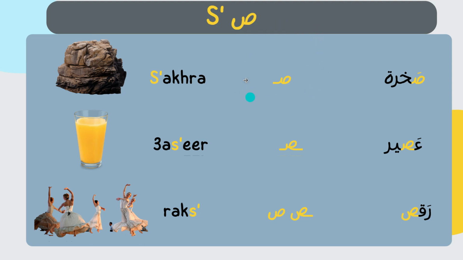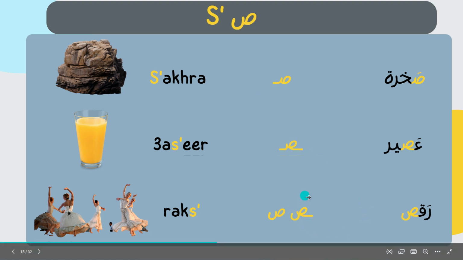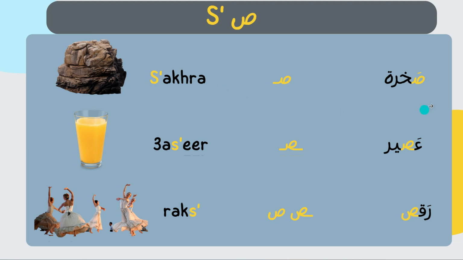In the initial position, it's just the ellipse, then we add this small kind of teeth, then we straighten the letter. In the middle position, it's the same as the beginning but with a linking arm from this side, and in the ending position it's either connected or separated. Now it's your turn to read the word, then read it one more time while looking at the Arabic.